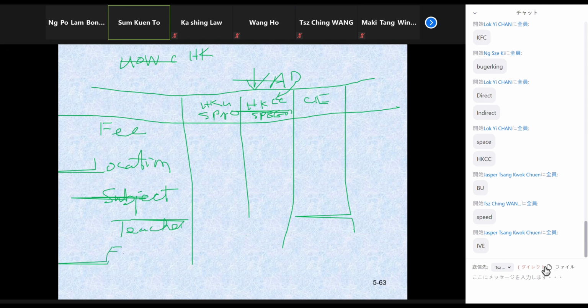So all these are the things that you need to compare to find out, are you better than all other competitors, or are you worse than them? So you need to understand others in order to make yourself better. 知己知彼，百戰百勝, something like this, okay? So this is something about the competitor analysis, all right?